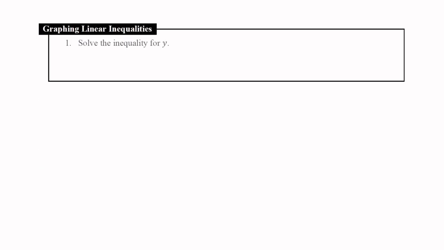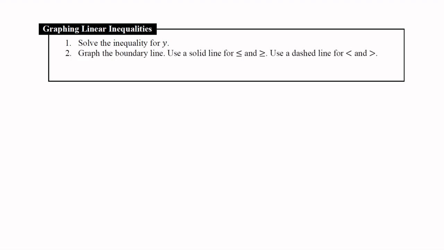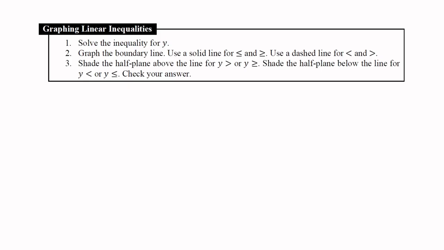So when graphing linear inequalities, solve the inequality for y, graph the boundary line, use a solid line for greater than or equal to or less than or equal to, use a dashed line for greater than and less than, shade the half-plane above the line for y is greater than or equal to, shade the half-plane below the line for y is less than or equal to, and then check your answer.